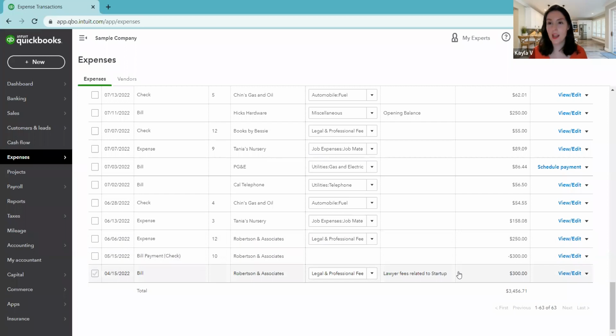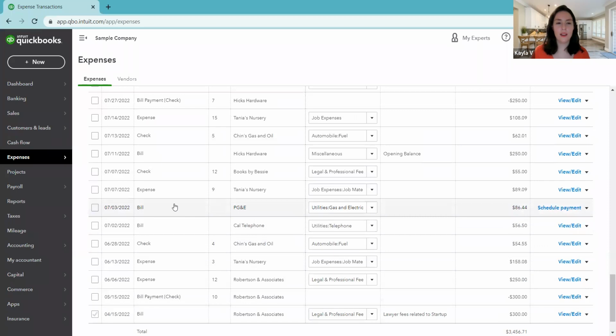That's great. That doesn't happen all the time though, because notice this was the only thing in April and the only one in May, so they just ended up next to each other. But if you had more transactions in April and May, then the row for the payment could be farther down on the list than the bill itself.